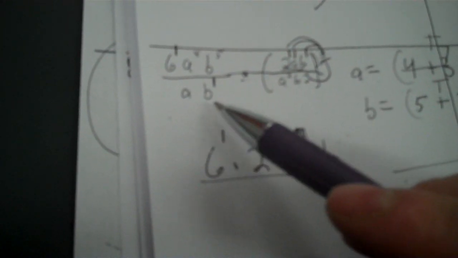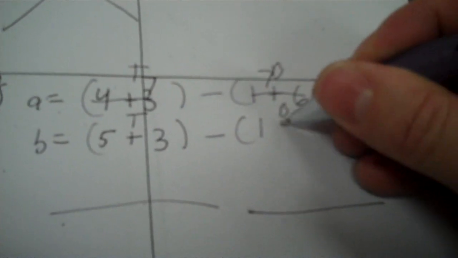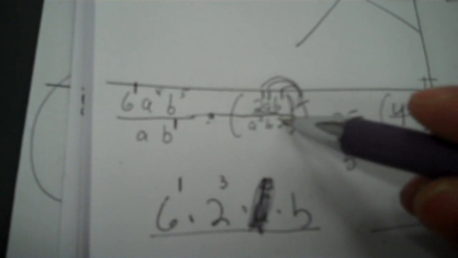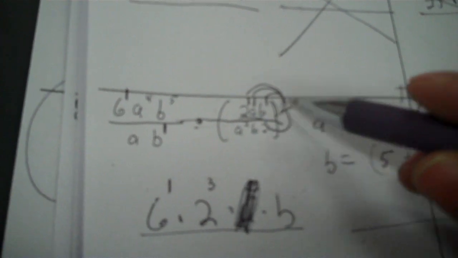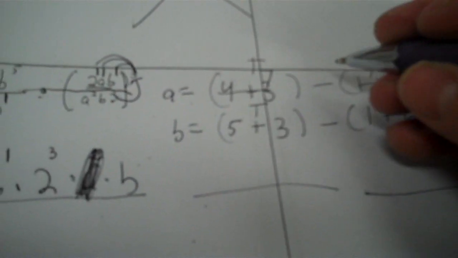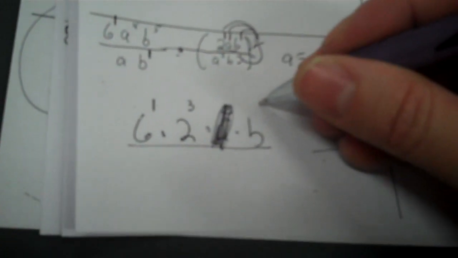Then when I go to the bottom, I have B to the first. Plus, and this B to the second, remember, you got to distribute 2 to 3. That's 6. So 5 plus 3 is 8, and 1 plus 6 is 7. 8 minus 7 is 1. If it's a first power, you will put it, okay? Now, if any of these exponents end up negative, they didn't, so we don't need that. That's an NA, not applicable.